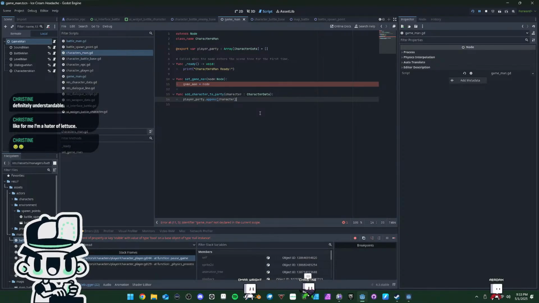The reason why we're doing this is in case we want to trigger or add UI later, such as if later in the game you can recruit people.